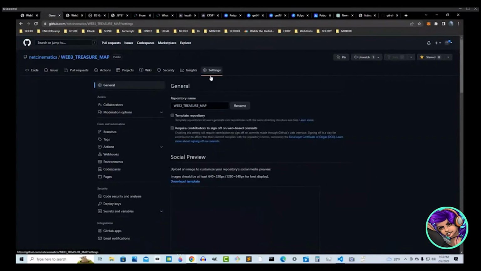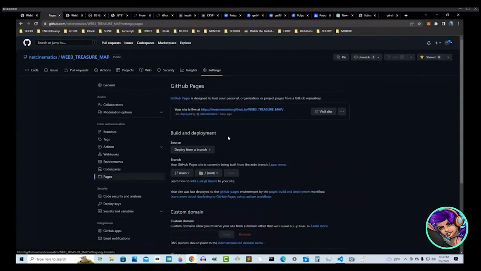Settings, Pages, and then right here, this is how you set up the ability to see it. You have to come through Settings, Pages, and then just set that up right there. That's it. Click that button. But what I wanted to show you is that it doesn't always deploy immediately.